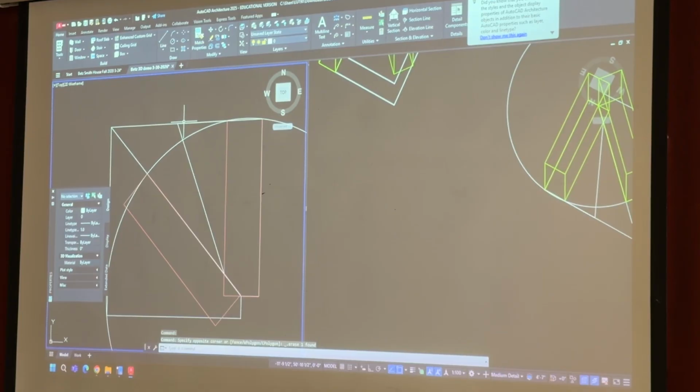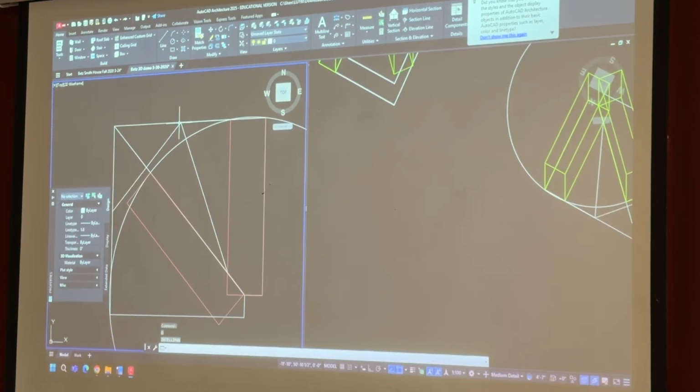That's going to go to here. Whoops. That's going to go to there.